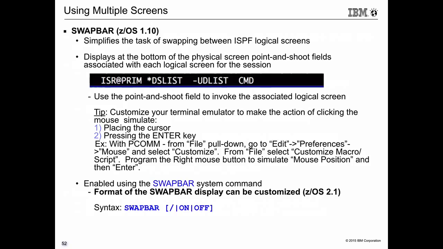The other thing to point out on this chart, and you probably know this, is the meaning of the asterisk and the hyphen. The asterisk in front of DS list tells you that my current panel, the active panel, is the data set list, the 3.4. And it tells me if I just hit my swap key, I'm going to be going to UD list. The hyphen tells me that. So the asterisk and hyphen tell me where I am and where I'm going to go with a simple swap.